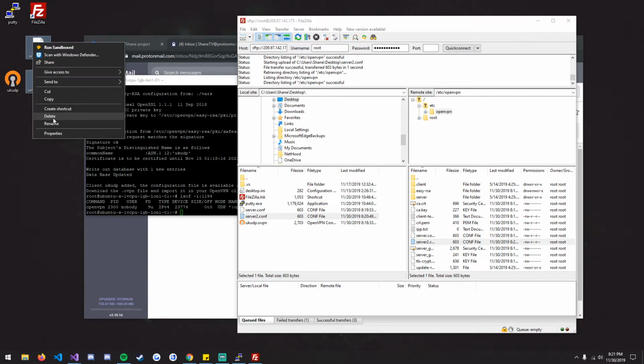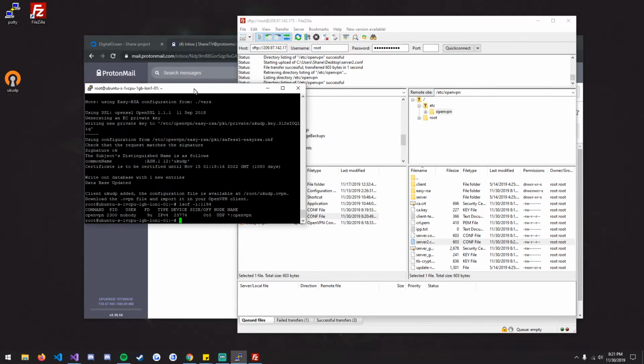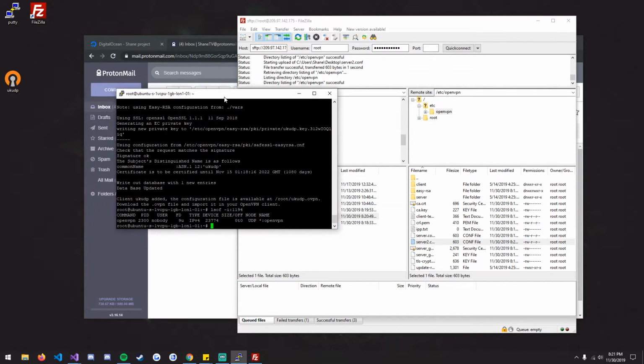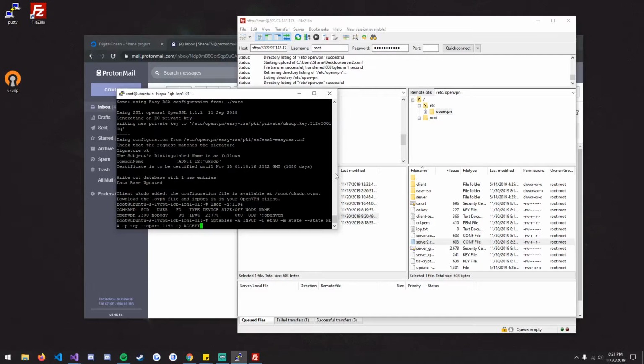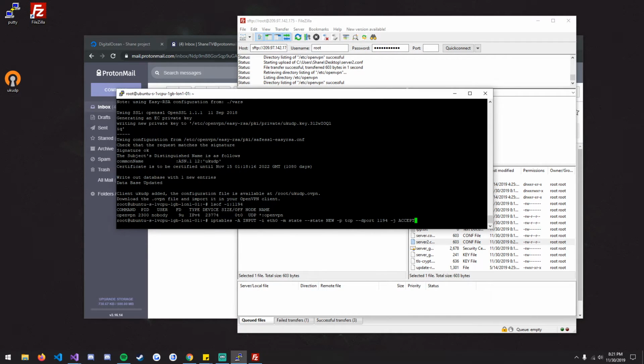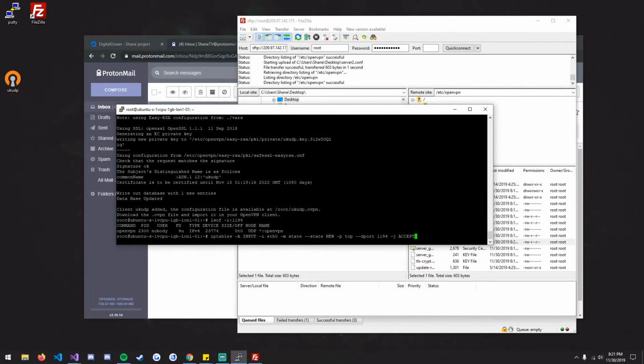We can delete these off of our desktop now and open our PuTTY back up. And let's put some iptables in here. So let me extend this so you guys can see it a little bit better. All this iptables stuff will be in the description.